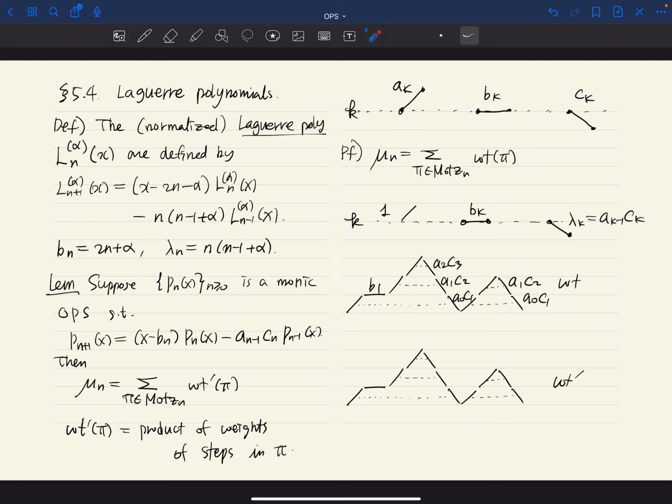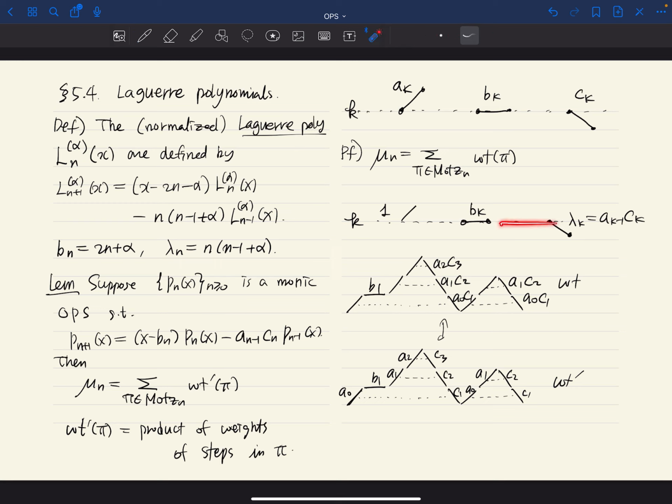But now it should be clear to you what we are going to do. We just move this weight for A to the corresponding up steps. Just separate this like that. So this will get A0 there. So C2, C3, A1, A2, and this A0, A1, C2, C1 like that. Obviously, their weights are the same because weight is the product of the steps. And the weights are exactly like this.